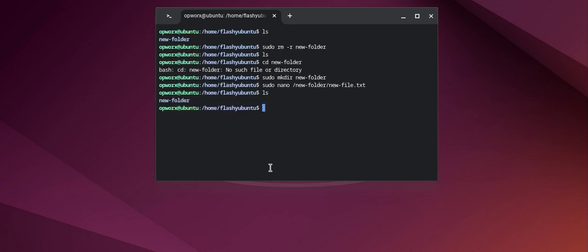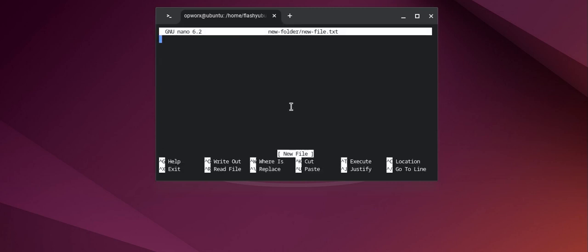We're going to list. We have new folder. See, I made a simple mistake. I added a / when we didn't need it. So let's put sudo nano new folder / new file txt. Now we've got a new file created. Hello world. I can't spell. So these simple mistakes, syntax errors that I'm making, are useful tools to understand how this all operates.